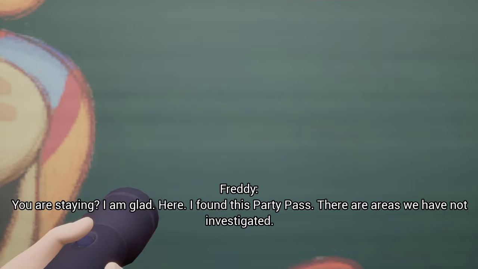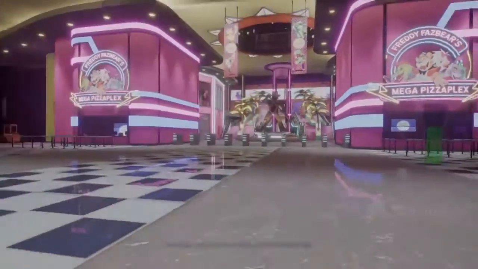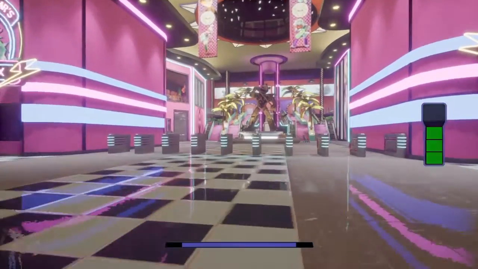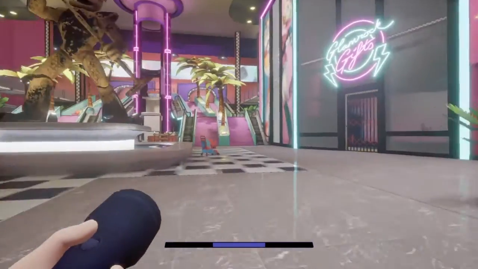There are areas we have not investigated, like Roxy Raceway's superstar, another room that's blocked off that I need to find an entrance to. So, all right, Freddy, let's go and get ourselves Princess Quest 1, 2, and 3. Let's go to Roxy Raceway and try to find this one place.